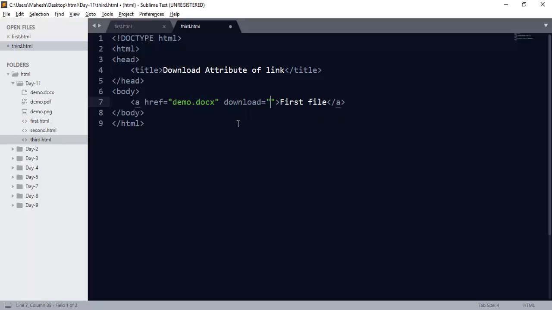Here I am using the download attribute. You can use this attribute to instruct the browser that this file should be downloaded forcefully, and you do not need to open this file separately. The second use of this attribute is that you can specify the name of the downloaded file. For example, I have specified the name of the downloaded file as download.docx. Now I tried this example in Mozilla Firefox.